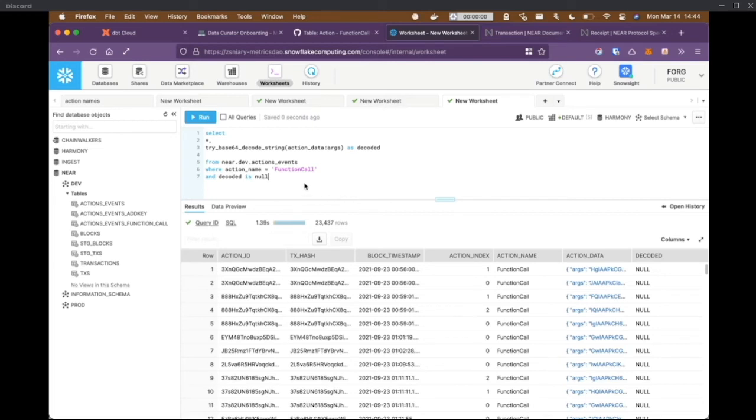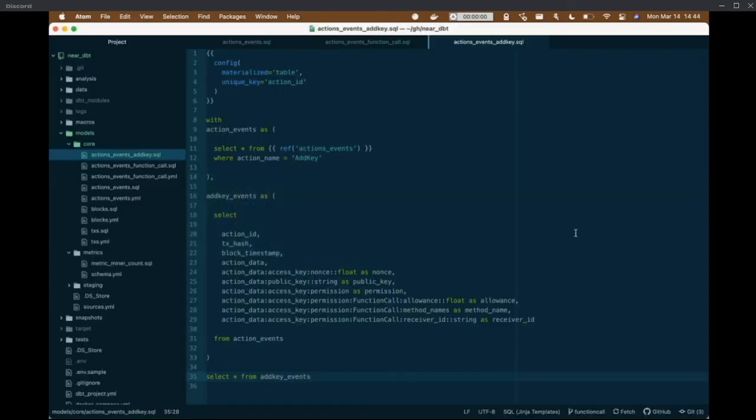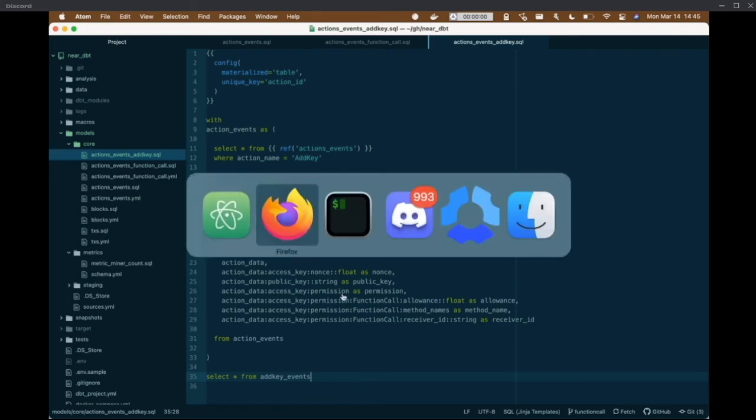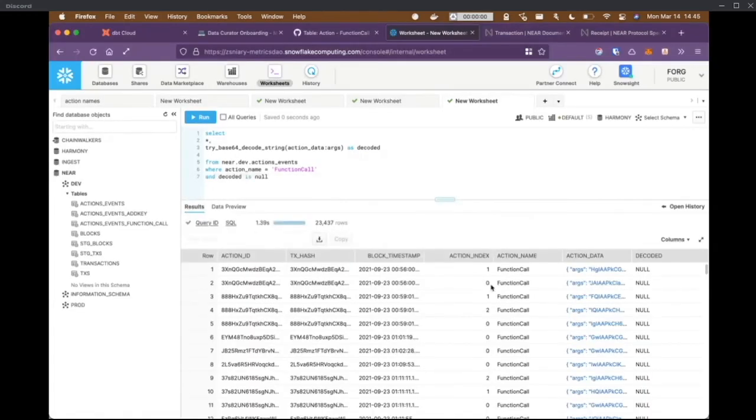So far I know I've spent most of my time in Snowflake, but that's probably pretty accurate because you've got to get a feel for the data before you know what to build. Frankly, for DBT, building the table models out is one of the last things to do, because how do you know what information is important enough to include in the table and what the structure of the table is going to look like without going in and exploring the data? So I do a lot of all that in Snowflake here.